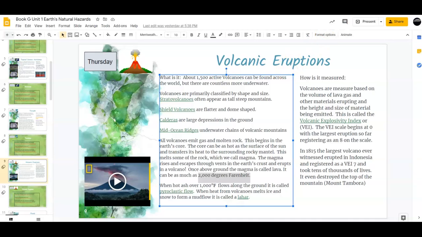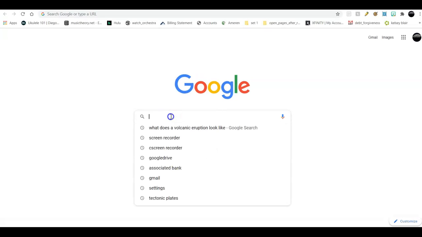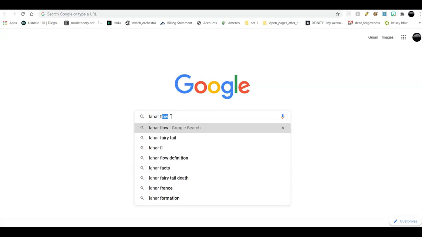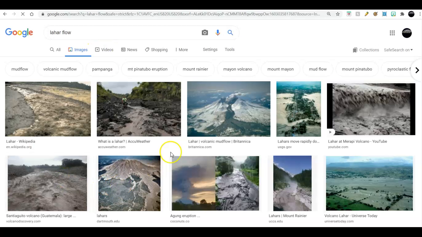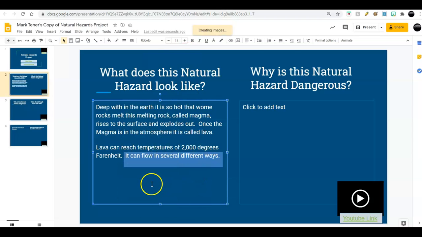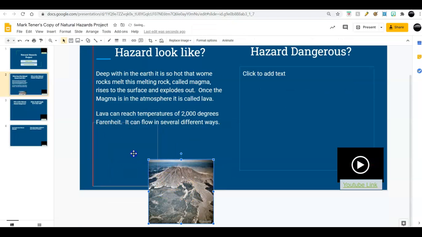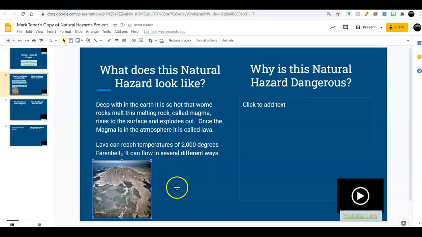And one way I can do that is just by looking it up. One moment. And back. Alright, so I could look up lahar flow like this. And then I could look up some images. And there we go. So I could grab like this image and just drag it up into the one that we are doing, which is this one. Drop that right there. And remember, at least 2 pictures per slide. If you don't have 2 pictures per slide, then it's not going to be as visually interesting as it could be. I'm also going to get the other flow, pyroclastic.